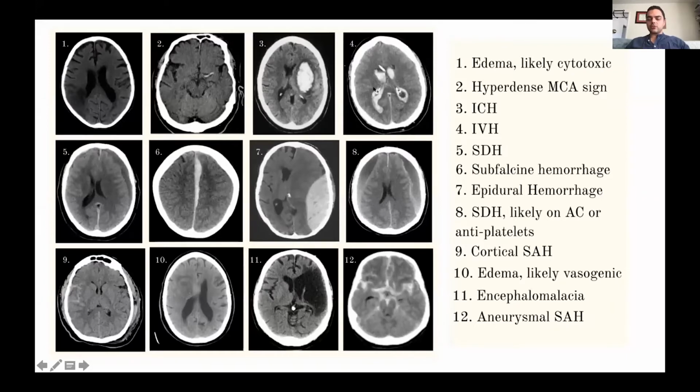You want to be looking at the sulci, what kind of shift is happening, and you can often see mass effect and shift and compression of the brainstem as you scroll down. And that's an important thing to recognize. Clearly, this patient has severe hydrocephalus with elevated ICPs and diffuse cerebral edema from that.